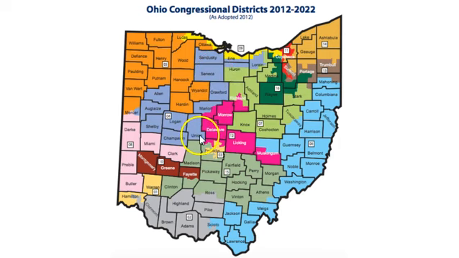I live 15 minutes from my sister who lives in Franklin County, and she has a different representative than me. I feel like that never makes any sense. Now, some of these in Ohio aren't that bad, but some of them are, okay? So for instance, if you look at this yellow one up here, it goes from Cleveland to Toledo. Or for instance, down here, this one, the 6th district, goes all the way from the little point at the bottom of Ohio, almost up to Ashtabula.